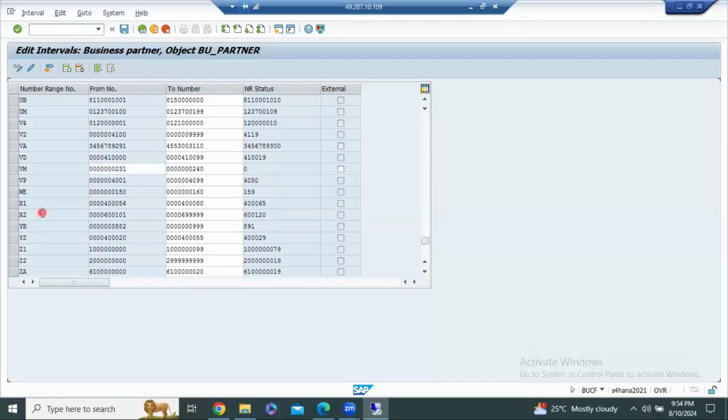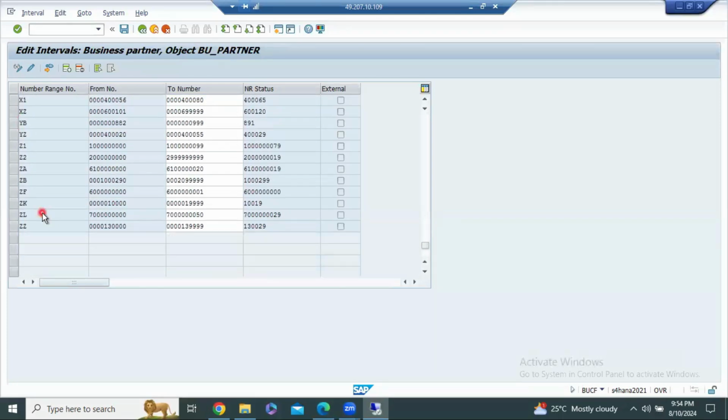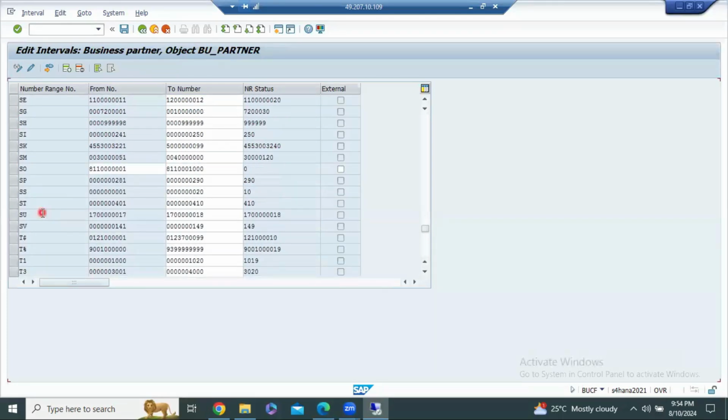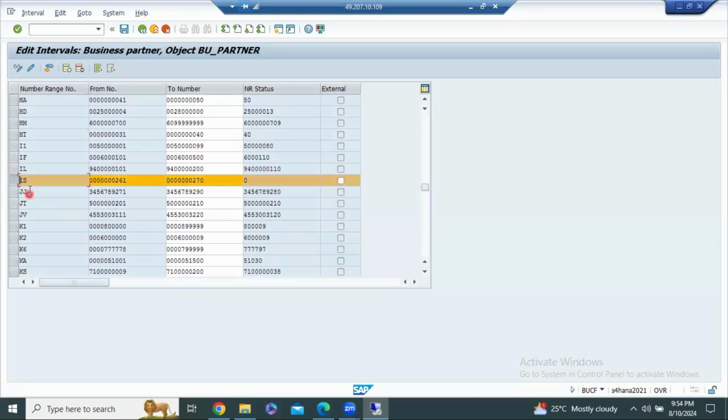So let's check which are available, and according to that we will select. 231 is available. Then next is 273 to, okay. And it is 261 to 270. IS is also available. We will use that IS, okay.